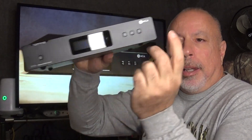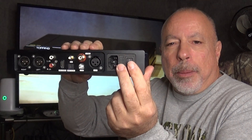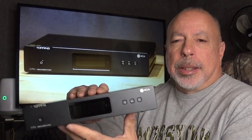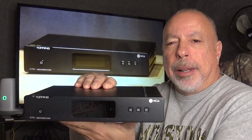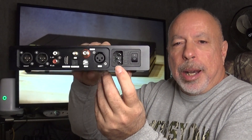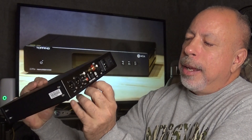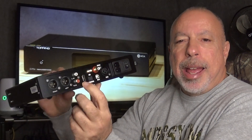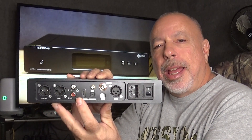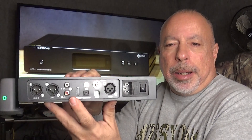You can switch the unit off entirely from the back, or you can leave the rear power switch on, which puts it in standby mode via the front power button. Most people recommend leaving DACs in standby so they don't need time to warm up — many claim DACs sound better when left on. Anyway, you have your AC power cable connection here, then moving over to your six digital inputs: the Bluetooth antenna, optical, and I2S — which uses an HDMI-style plug but is not for HDMI.